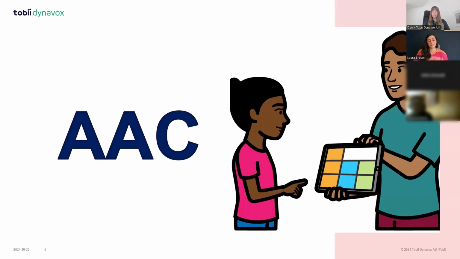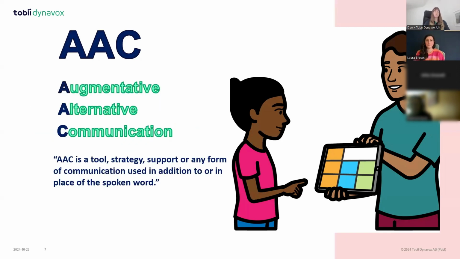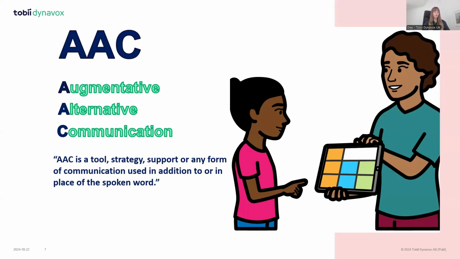So today we're going to start off by talking about AAC, and this is a term that probably a lot of you are already familiar with, but I'm just going to spend a minute talking about it before we dive into everything TD Snap. So AAC stands for Augmentative and Alternative Communication. And by definition, AAC is a strategy, support, tool, or any form of communication that's used in addition to or in place of the spoken word.